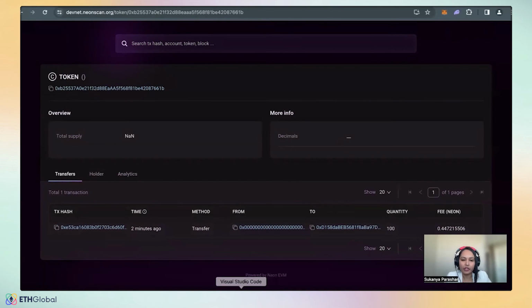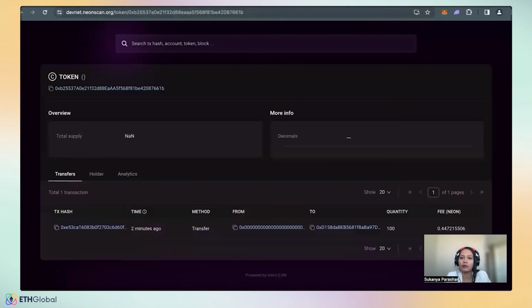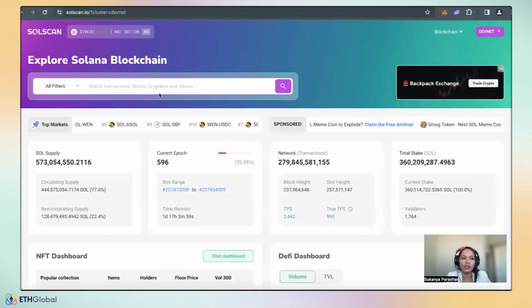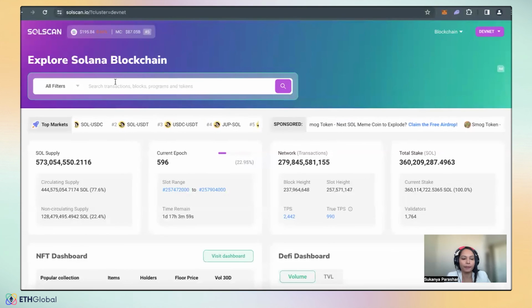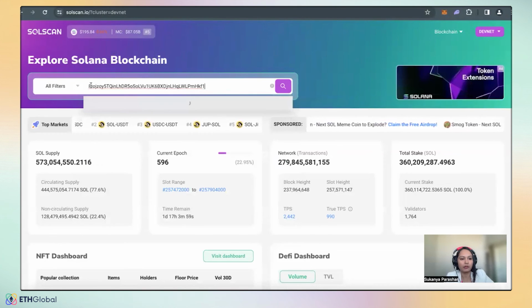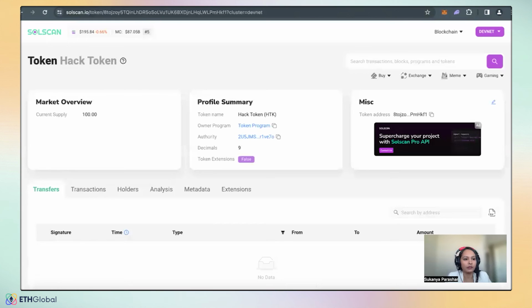So let's now check the same thing on SolScan. Let's copy this address and check on SolScan. This is the Solana Explorer. You just set the blockchain to DevNet and search for this contract address.